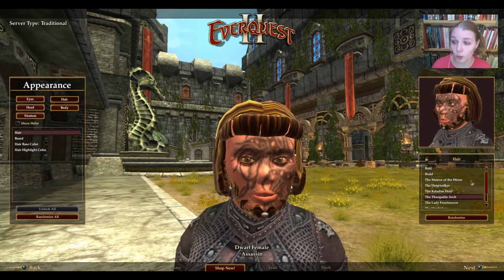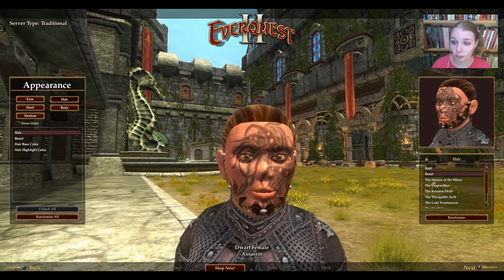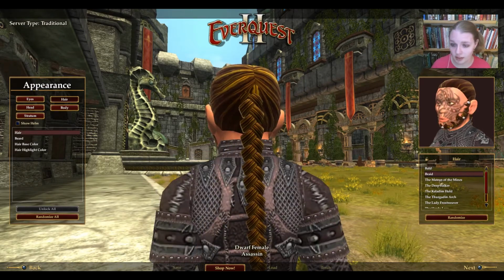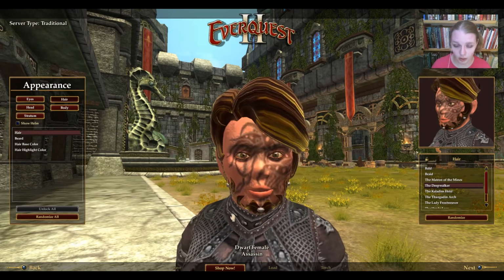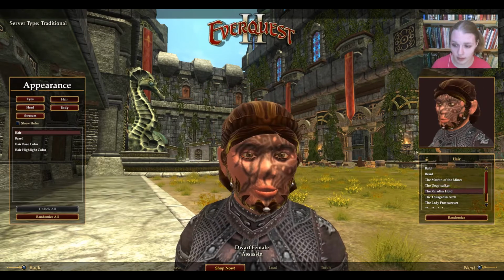Yes, female dwarves do have beards. Bald, again, is a universal hairstyle. There's the articulated braid right there. We've got this one. Just gonna click through these like this.